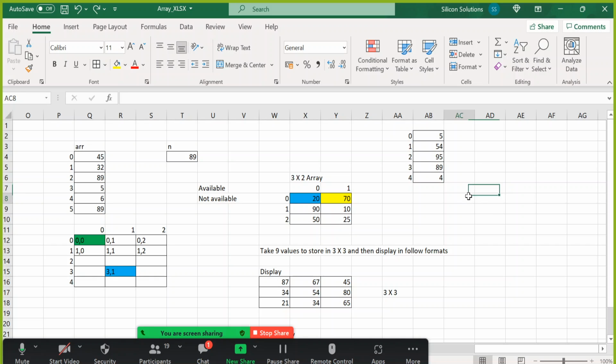So who can say what you did to tell this 95 is maximum? Yeah, actually we are comparing all the values. That's true. Imagine all the values are already stored in this array and I suddenly say which is the maximum. Actually you are comparing each other.